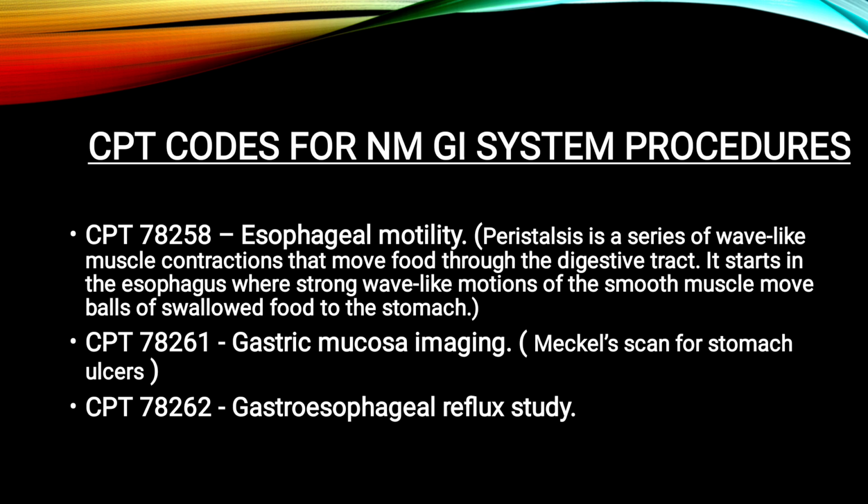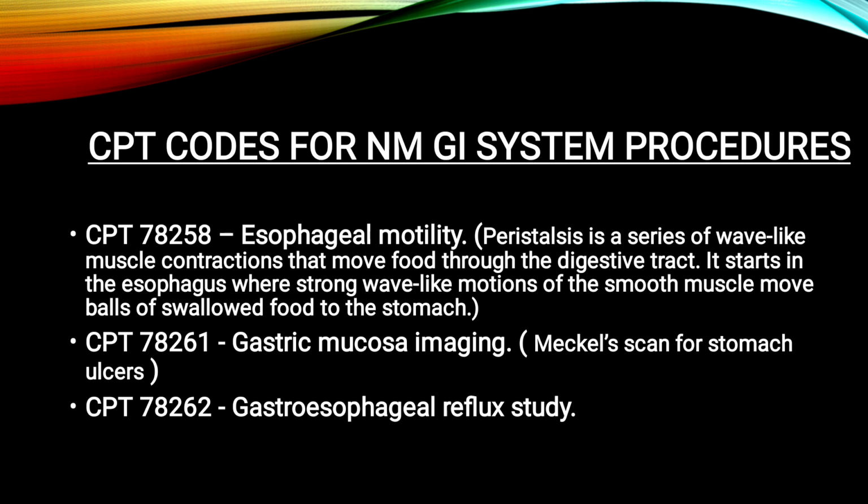Whenever there is an abnormality in the movement, or a decrease in the speed of movement of the food bolus from the mouth to the stomach, it can lead to blockage in the esophagus and can cause many other problems. In order to detect such problems, we perform a test known as the esophageal motility test using a nuclear medicine procedure. Whenever the report documents esophageal motility or any other findings related to esophageal motility, peristaltic movement, or movement of food from the mouth to the stomach, we need to code CPT 78258.